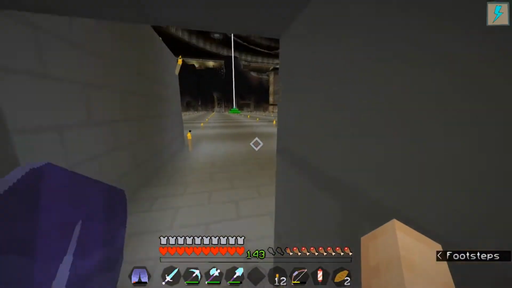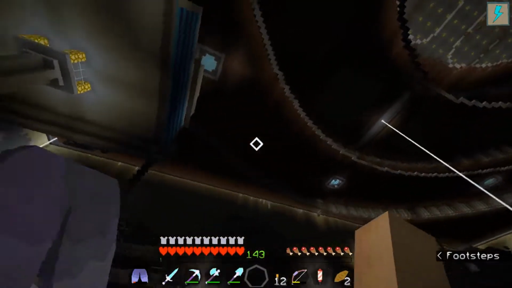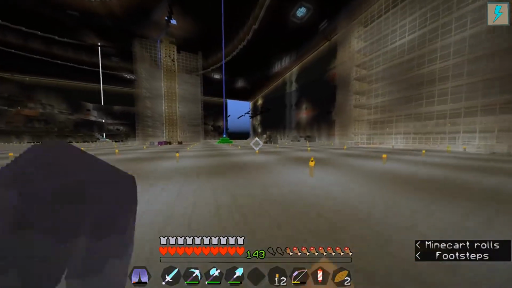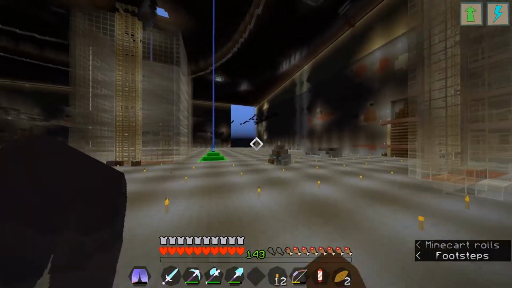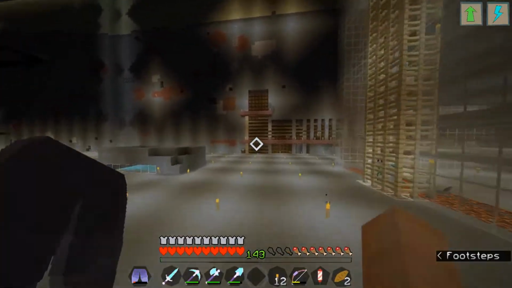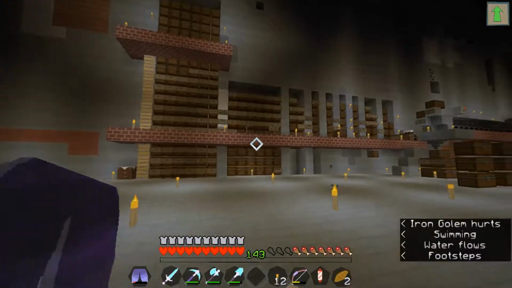Little base area here, and this is all underneath the project. Like 100% insanity, and it just goes on for longer over here. We got another collection system. Well, actually, it's just a storage system. There's no collecting going on. You have to manually put all your stuff into here.